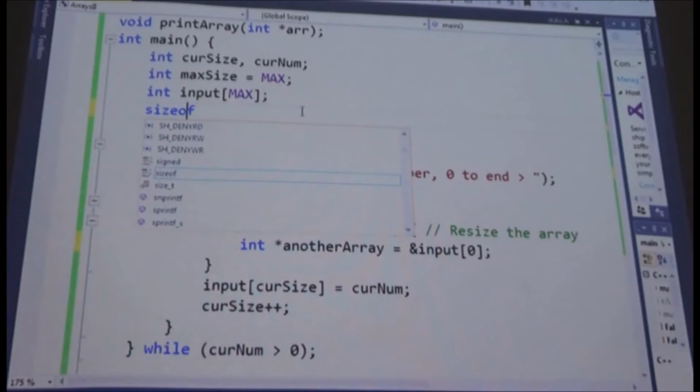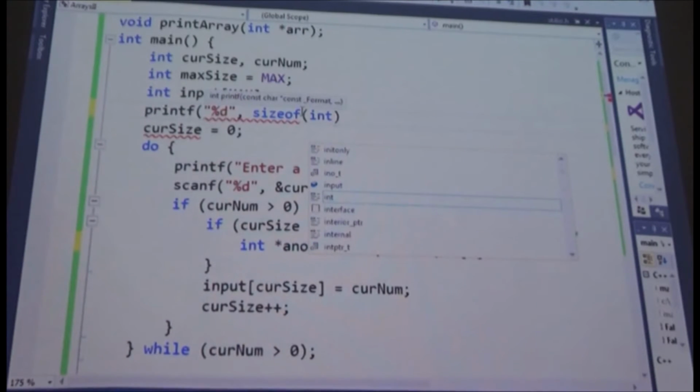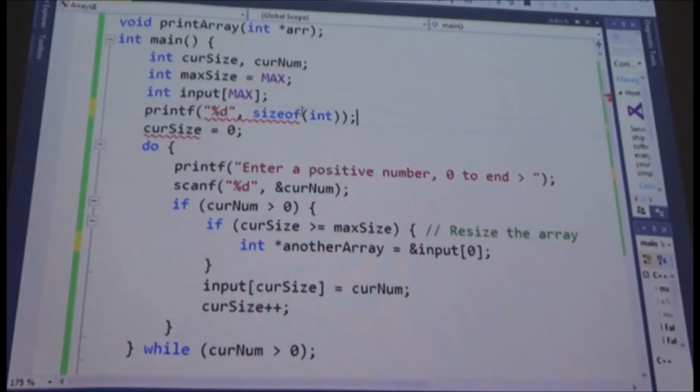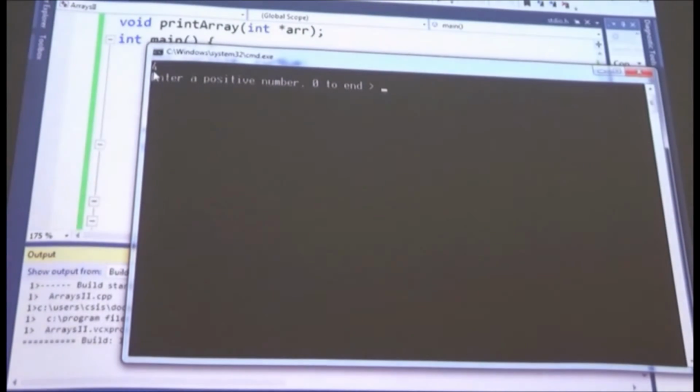So check this out, if I do printf and the sizeof an int, it says 4, because it's 4 bytes.